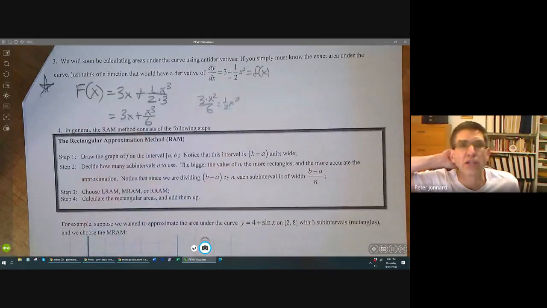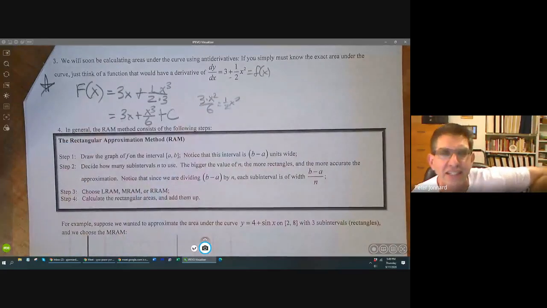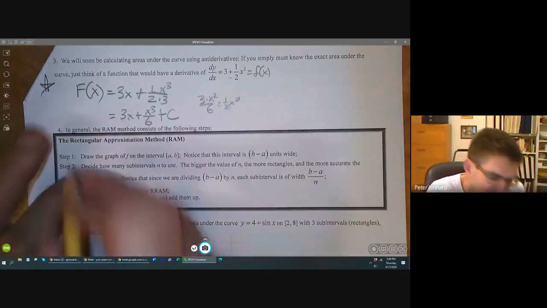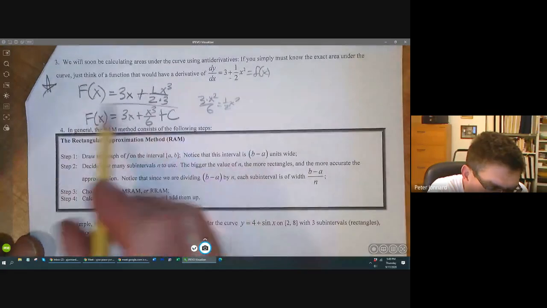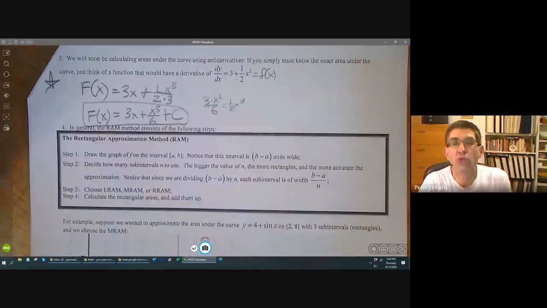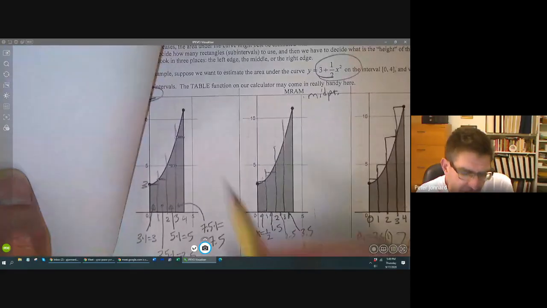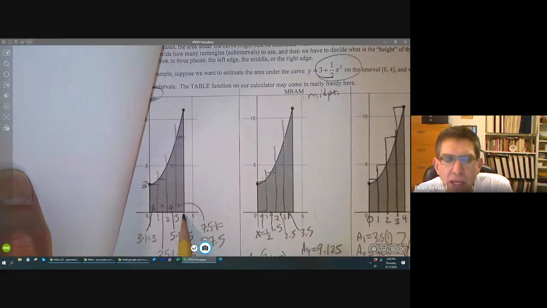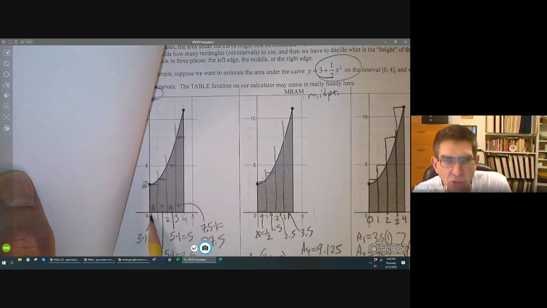All right, some of you are sitting there going, hey, don't forget that there's a constant here. And we don't know that constant yet, so let me say that. That is our antiderivative there. And I don't have an anchor to determine what value of c to use right now. The way you do this problem is pretty cool. What you do is you evaluate that antiderivative function at 4 and subtract it evaluated at 0. You just do the right edge, work it out, minus the left edge, work it out, okay?